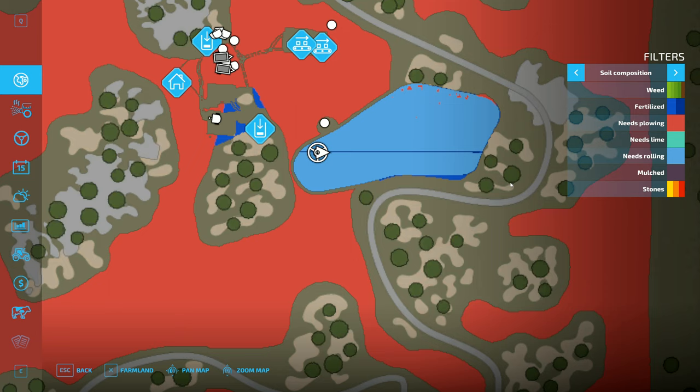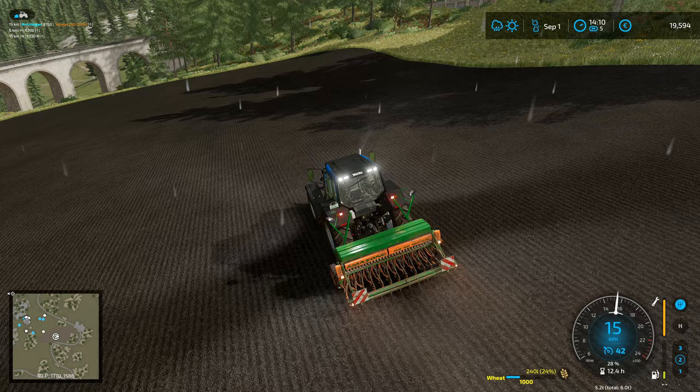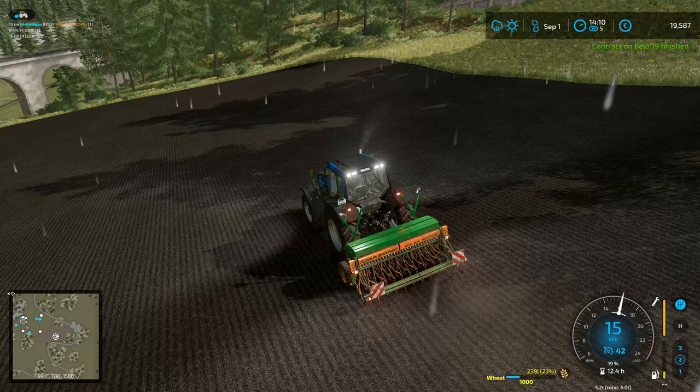So we got no stones that we need to worry about. That needs ploughing. Those red bits up there, that's just the needs ploughing bit. So we can ignore that. It's just minuscule, doesn't make any difference. We've got fertilizer. Weed control is the only thing that we're going to need to worry about. After this, we will need to deal with weed control and rolling.